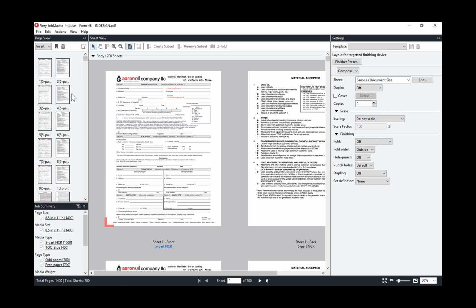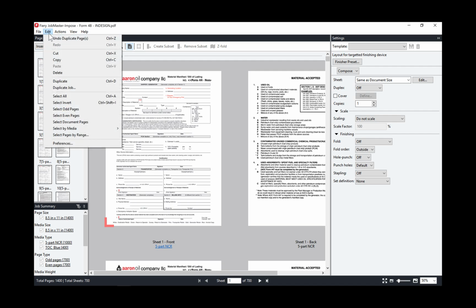Then once you do that, what you want to do is select by media. And that's where that first part was really handy because when I do my numbering, I don't want the table of contents to have a number on it, right? Or not table of contents, terms. I really just need it on the front side of this NCR sheet here.